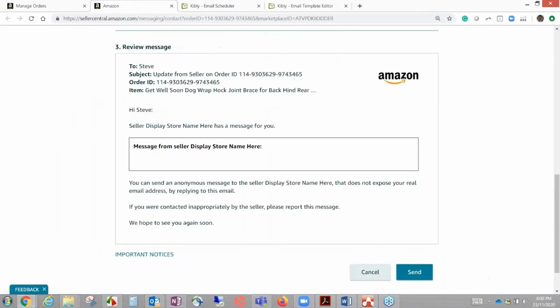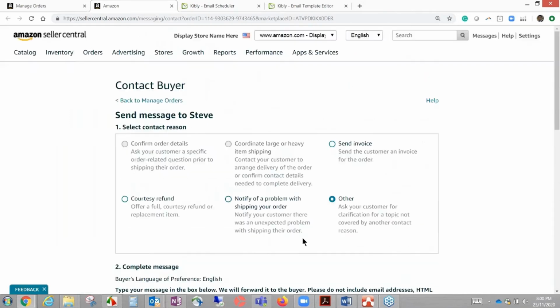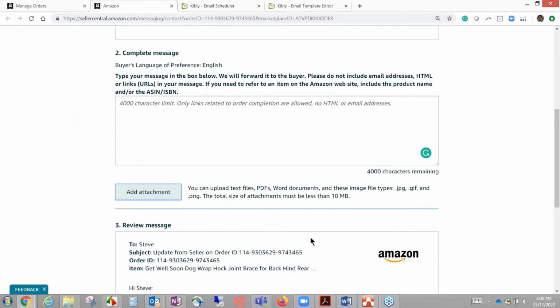So here, when you click the other option and fill out the message and all that, Amazon thinks that there's something important that you want to share with them. So even if they have unsubscribed from Kibli or Feedback Genius, they will still get that email. So I hope that was helpful. Few little tips on the way and things like that. If you have any questions, I'm happy to cover them either now or later. But all the best. Good evening.